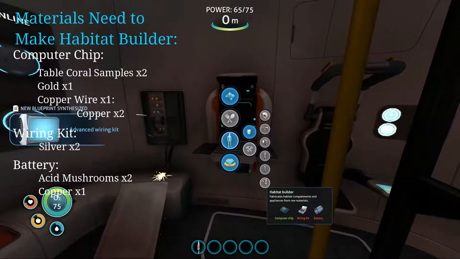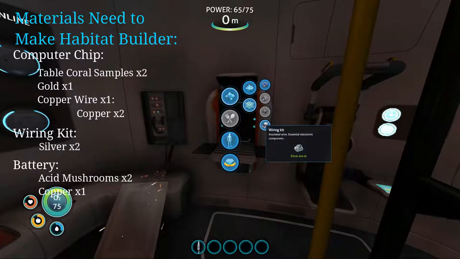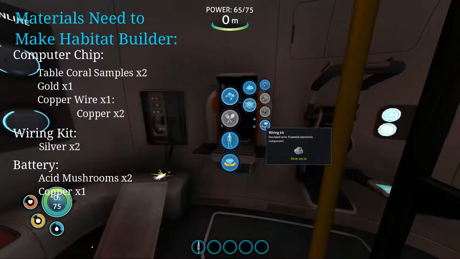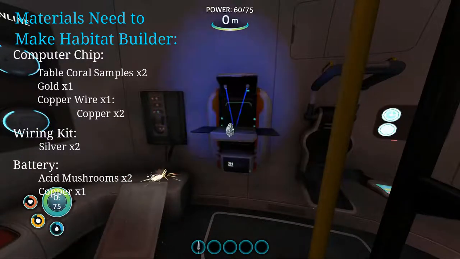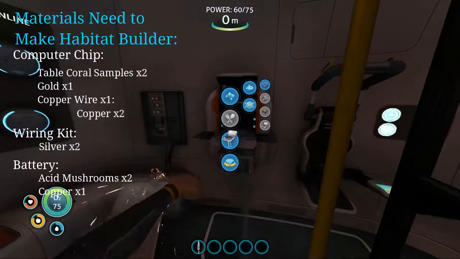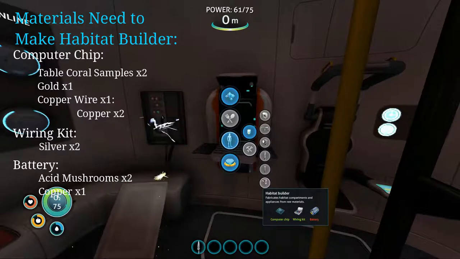Now we're going to go ahead and make the wiring kit. Now if we go to resources, electronics, and then wiring kit, you can see I already have 2 pieces of silver ore. I found them while I was trying to get the gold for the computer chip. But they can be found in the same places, just like the sandstone outcrops, inside the kelp biome.